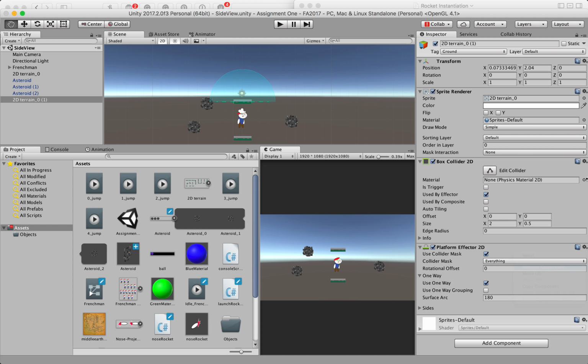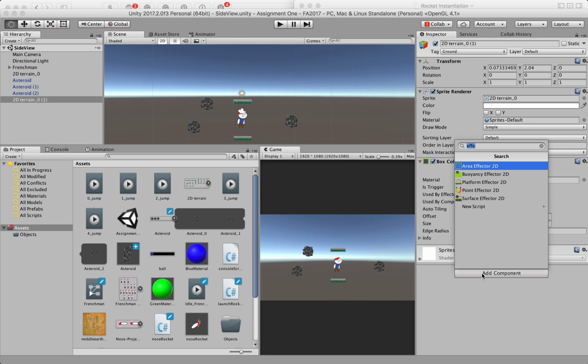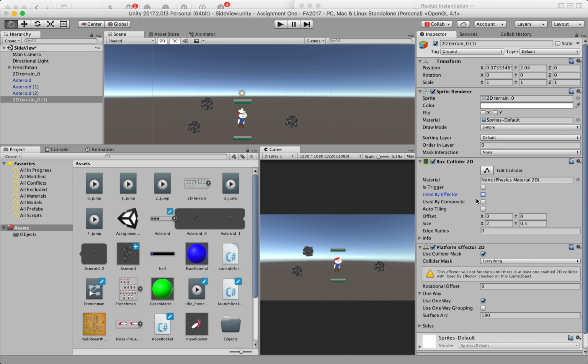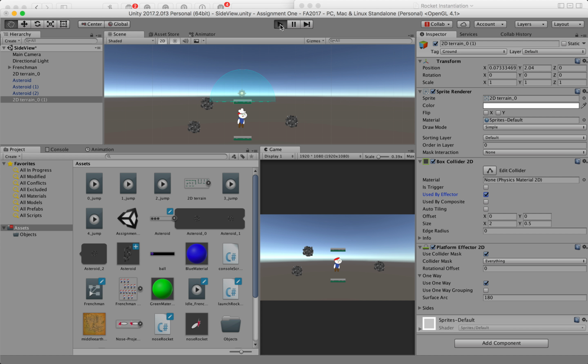I'm going to take this guy off and reset it the way we had it. Right now we have this typical platform. I'm going to add a component, the platform effector 2D. I'm going to turn on the option on the collider that says used by effector, and this thing will appear here, and then we can decide if we want to change anything. In this case, we don't want to change anything. Boom. So this might be a way that if you set up a level that characters can go only in one direction and can't go down, let's say it's just like a whole row of platforms and it's impossible for them to go down, this could be a handy way to do it.